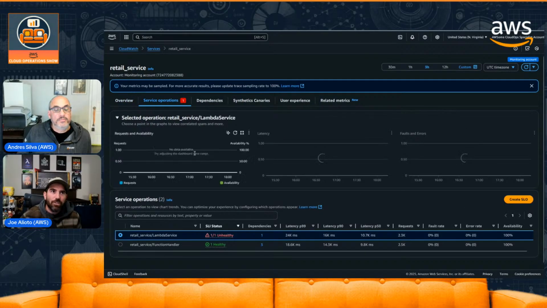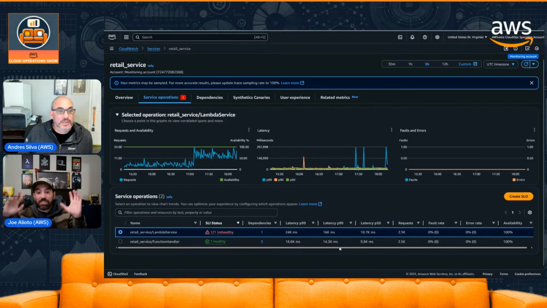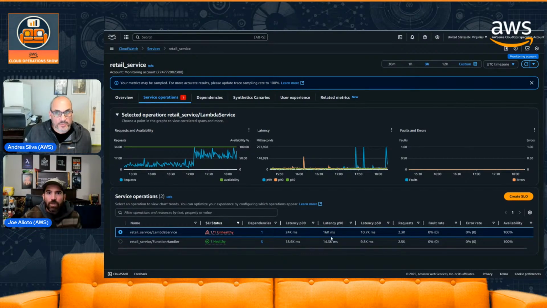But we can also jump in here and we could just take a look at the service level. So this is running on Lambda. The service operation is directly in Lambda for what we're seeing right here. We can see like the dependencies that are occurring, the different levels of common latency, P50, P90, P99, right?